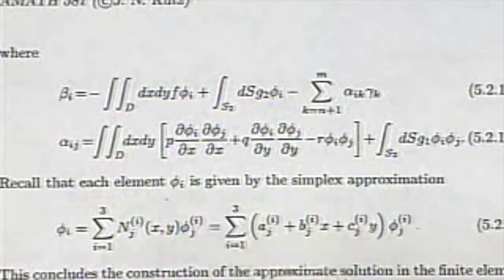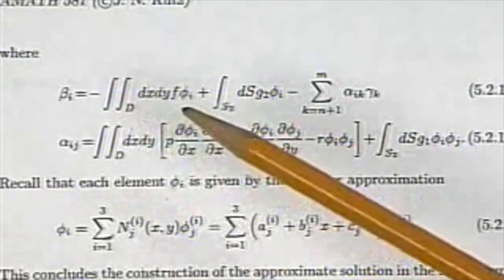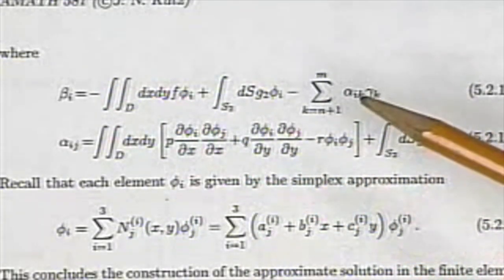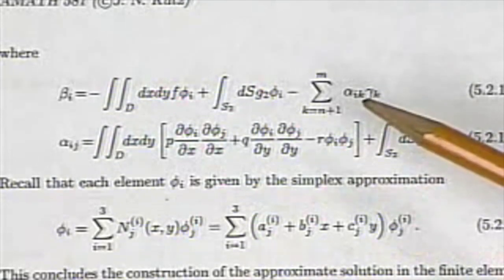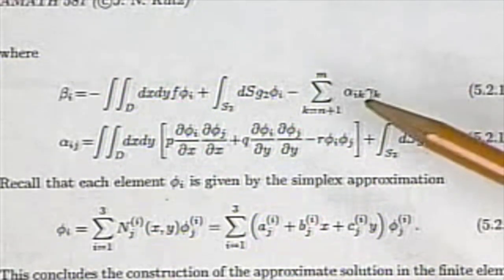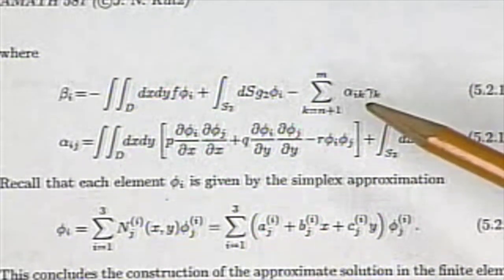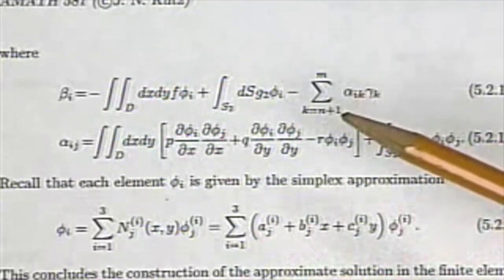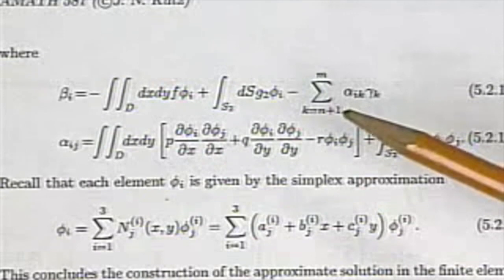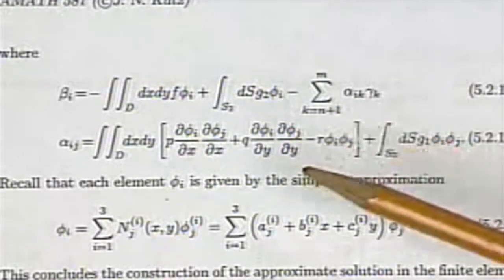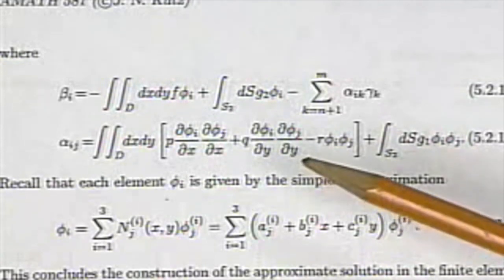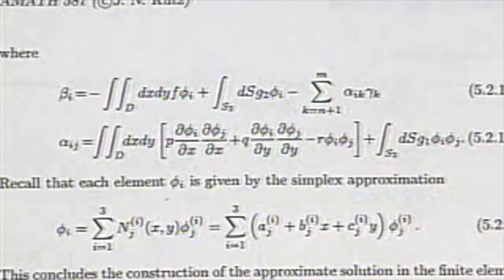Look at the betas. When you do the betas, you have the integral over f, some boundary condition, and look at this here, the sum over the boundary terms. So in this AX equal to B, the right-hand side B has all the boundary information, or has some of the boundary information for all the boundary interpolated pieces. Okay? And then here is what the matrix elements look like in the interior. This old mess here. Okay?